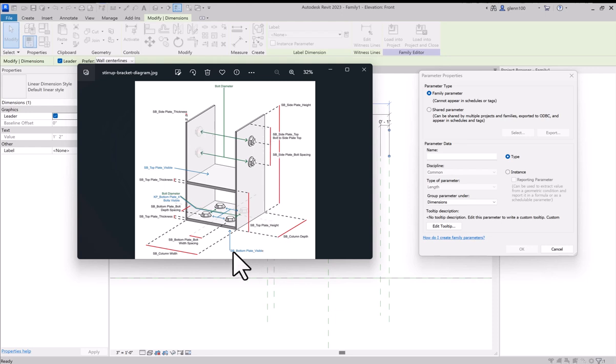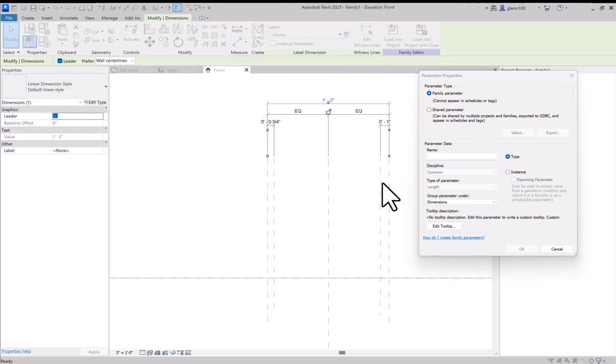And then the dimension is called the column width from here to here. So from outside surface here to outside surface here, that's called the column width. Okay. So since the first thing I'm going to do is set the column width, I'm going to type that in, column width. And I'm going to set this as a type and say OK.